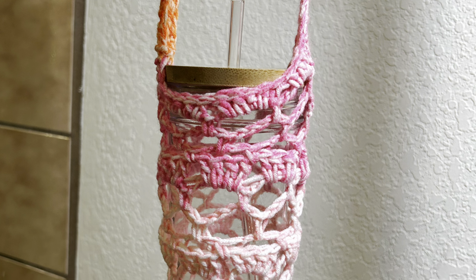And then the last thing that I made was, I can't even read my own handwriting, excuse me while I consult my book, my notes. I made a What a Mesh bottle holder by Goddess Crochet. Out of Mandala Ombre in the, oh man, I wasn't going to forget and then I forgot. I don't know, some kind of orangey pink colorway. And I started it February 4th, finished it February 4th. It was really fast. And I'm very happy with that. It was really cute. Now I need to make one for me, should I ever go hiking, which someday is my plan. All right, so that's four things finished.